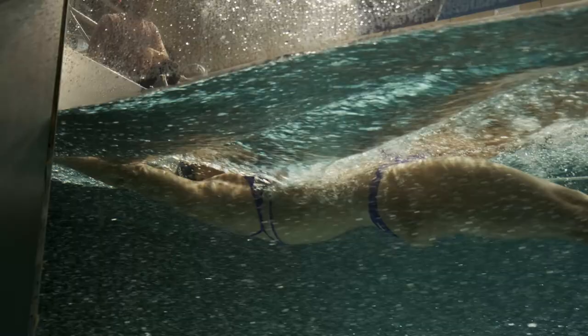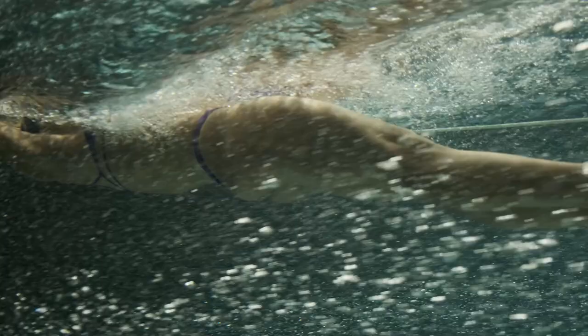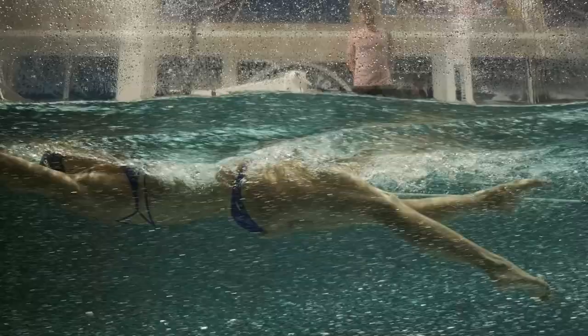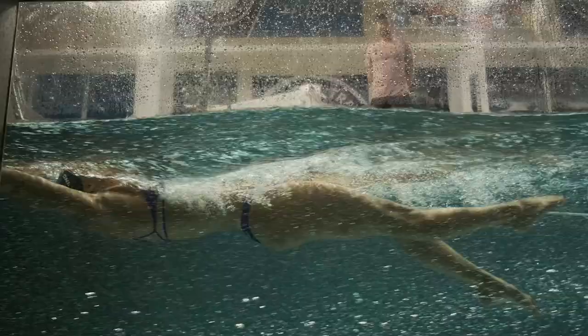We have again Ingeborg Leunin from Norway trying to improve the drill she just performed before. The goal at this point is to play with her hips in order to allow the legs to float with more easiness — not drop the legs, not waste any oxygen to hold the legs up. We want the legs to be up through body position, and then the movement more for an effect of propulsion than of flotation.